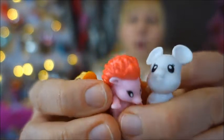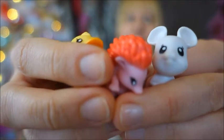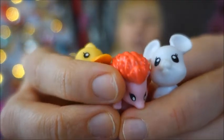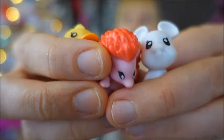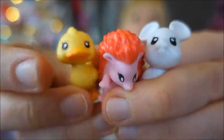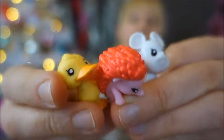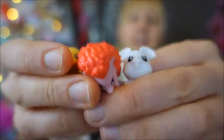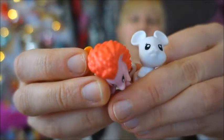It's the same vendor I bought some of my Generation 4 ponies from, maybe a year prior — around 2019 or so. I was interested and got all the ponies that were there, but I left these animal companions behind because I didn't know they belonged to the ponies. Then maybe a year later I found the same vendor at the flea market again — no ponies left, but these were still there.